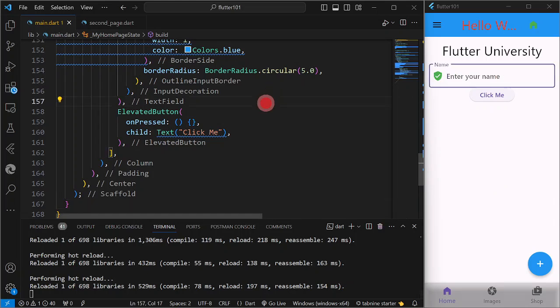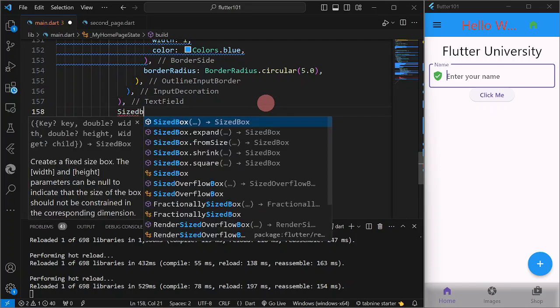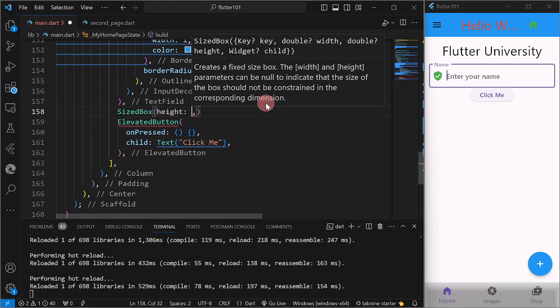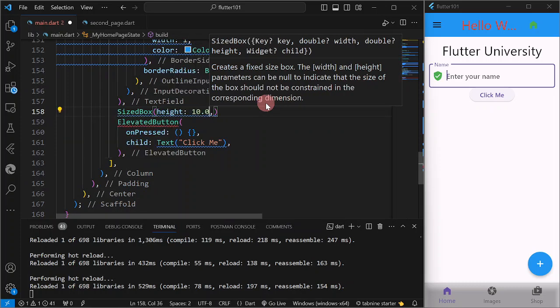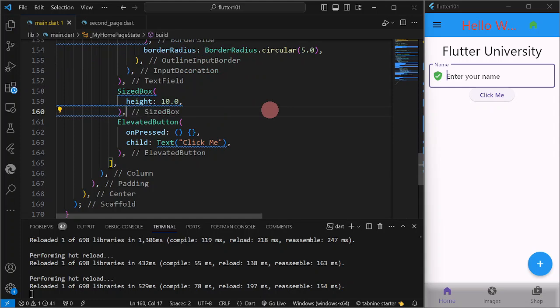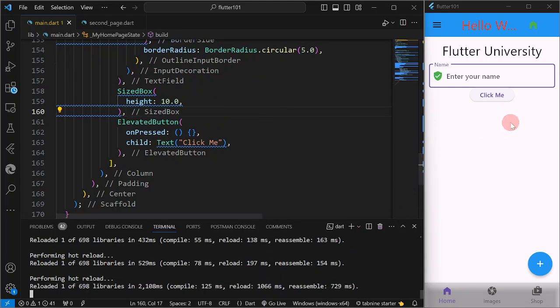But I'm going to have here a SizedBox. Okay, I brought a space there.